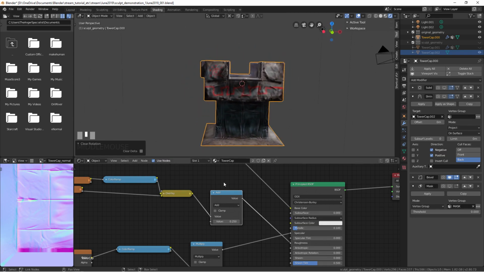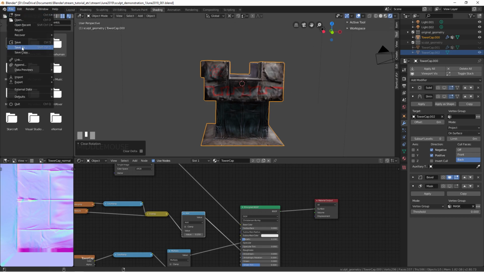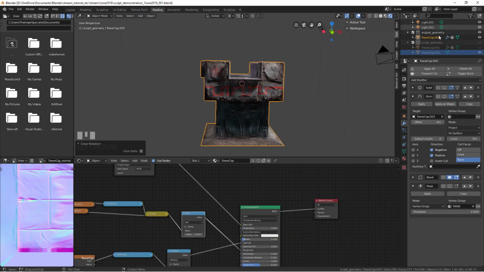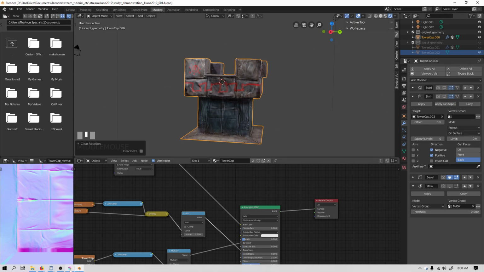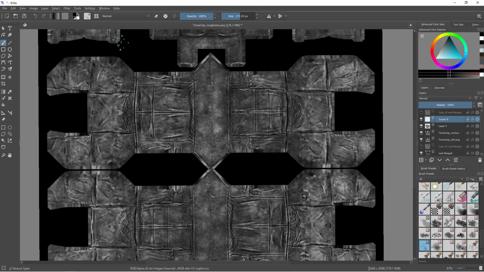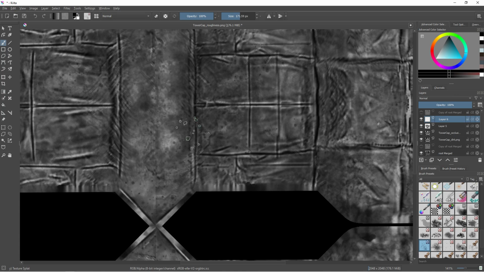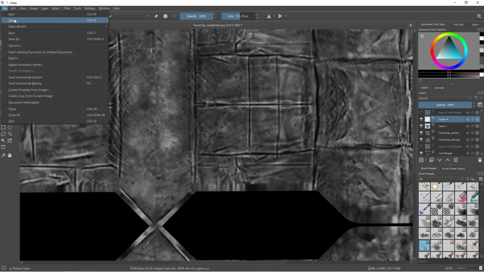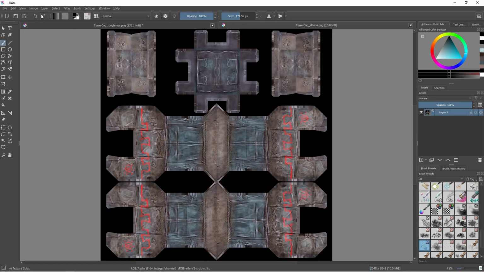And now at this stage, what I would probably do is go ahead and save it. I'd go into Krita. Since this is going into a game, go into Krita, and for each texture, you might want to reduce its size.